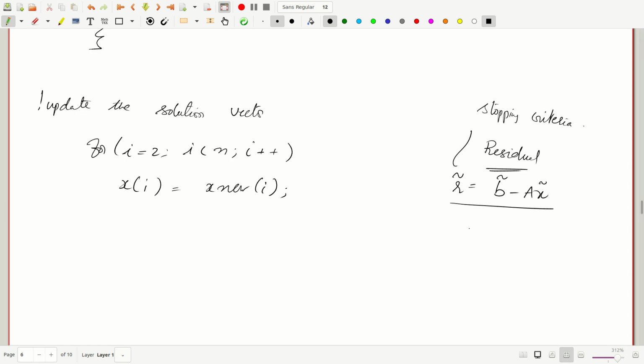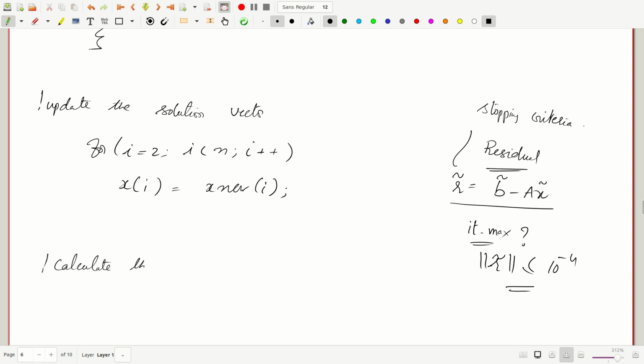As of now I have used the iteration max, but we don't know how many iterations are required a priori. So as a result, you have to modify the code. Instead of the iteration max, you have to give a constraint on the residual. If some norm of the residual falls below, let's say, 10 power minus 3 or minus 5, whatever, then that means the solution is satisfying the equation to some precision that you specify. Then you can exit the loop, and the x tilde that you obtain would be the final solution. Okay, so in order to do that, let me calculate the residual.